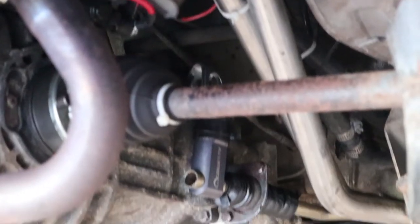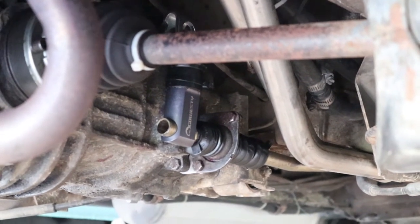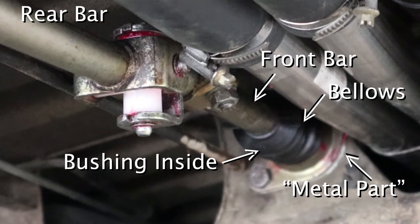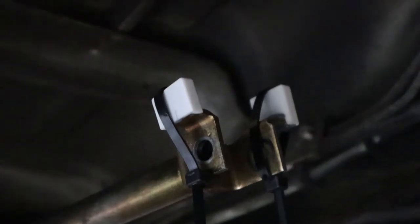It's nighttime now and my camera was dead and I missed filming a lot of what we've just done. We put the bar back together in the rear and put the bar back up onto the car. I also was able to shove the front bar through over the gas tank and then position it through the hole so I can push on the bellows, the metal part, the bushing, the other metal part, and the other bellows onto the bar. Then I just lined up the two bars the way it was before with my mark in the center of that little crease where the clamp goes. Pretty sure I'm still going to need a little bit of adjustment, but it is what it is. With the front bar now in place, I was able to install the shift bushings.